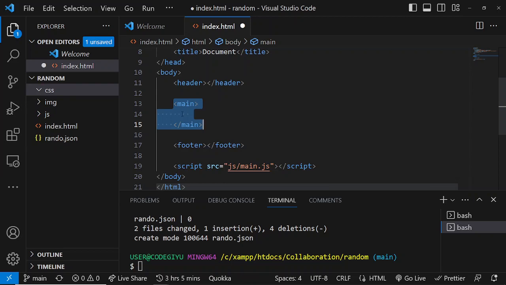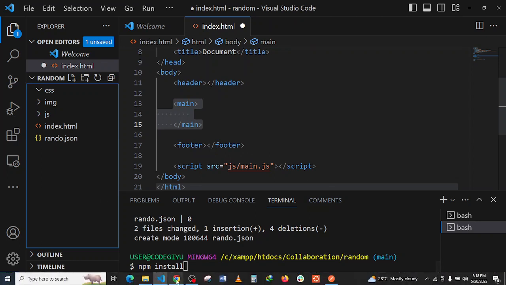Okay. Yeah, and if you are doing React, when you clone, I think the next thing you should do is npm install, because, okay, let's try it.